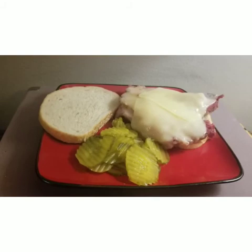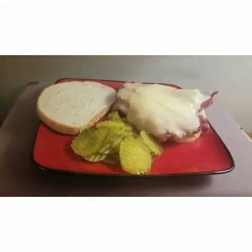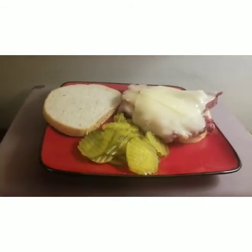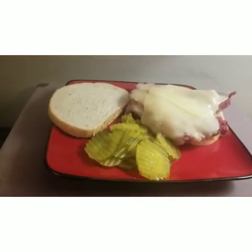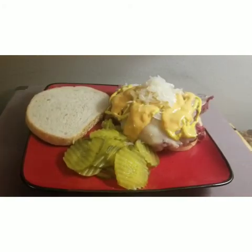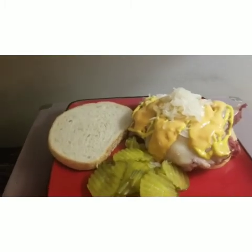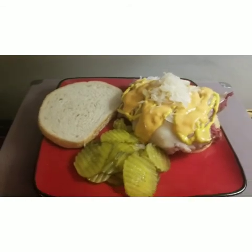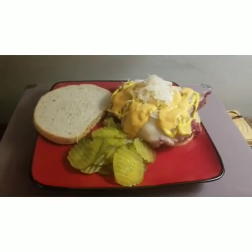This corned beef is just like the deli that you guys pay $10 and $12 for when you can have it at home. Spend $10 or $12 or $15 or however much you pay for your corned beef and cook it at home and save some money. And here's the corned beef with all the toppings, the mustard, the Russian dressing or Thousand Island dressing, pickle on rye with Swiss and pepper jack cheese.